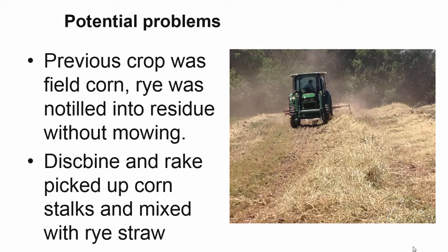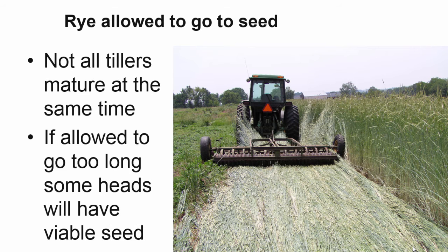Some potential problems: if rye is no-tilled into field corn in the fall and it's not mowed, the disc bine and rake can pick up the corn stalks and mix that with the rye straw. Another problem is if rye is allowed to go to seed, those rye seeds can germinate in the field, causing a problem for the next crop. The rye seed will be in the straw, causing a problem with rodents and also weeds in the mulch that's being used for.